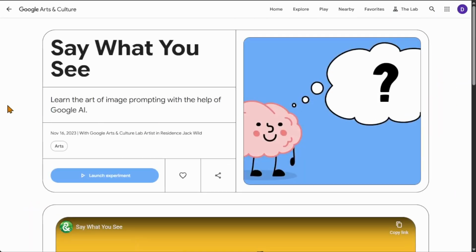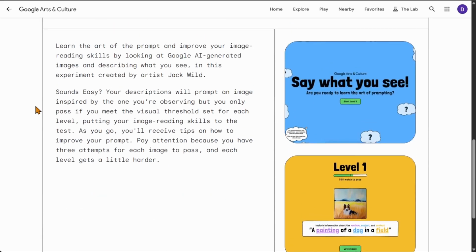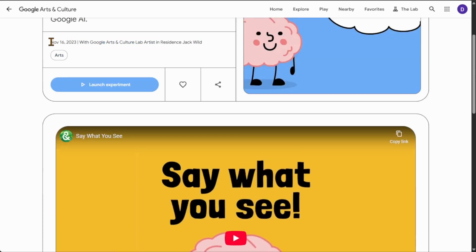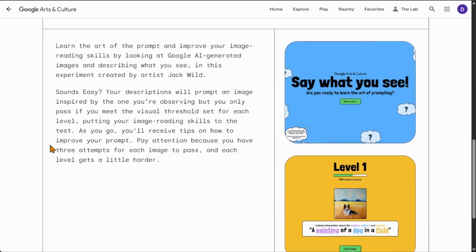So go into this, and what this basically is, is the Google AI tool. I'm assuming Gemini, but I don't know. This has been here since November 2023, so who knows? But the Google AI tool will generate an image, and you have to look at that image and then you get a prompt and you have to describe the image that you see.